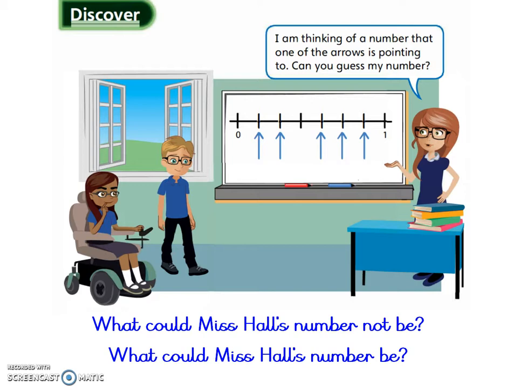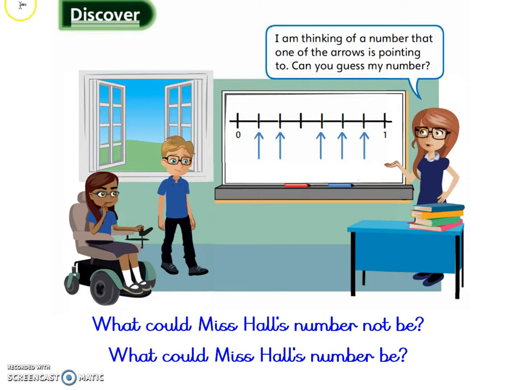Because in question 1a, we've worked out how many parts the whole number line is broken into, which will lead us to understand what each section, each interval on that number line, is worth as a fraction. From that we can start working out how to record those as the actual fractions on the number line and position them correctly, knowing that the numbers Miss Hall isn't thinking about are shown as blank, and the numbers she is thinking about are those with arrows. So we can start working out which fractions she's thinking about and which ones she couldn't. Think about whether there could be more than one answer to which number Miss Hall could be thinking of.